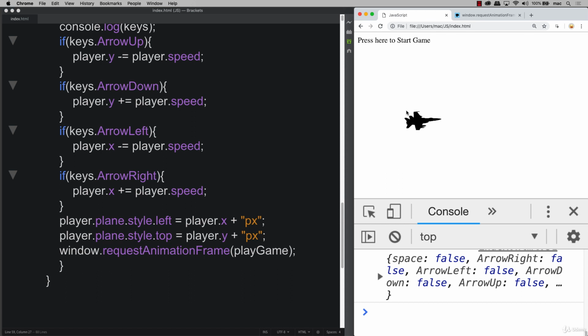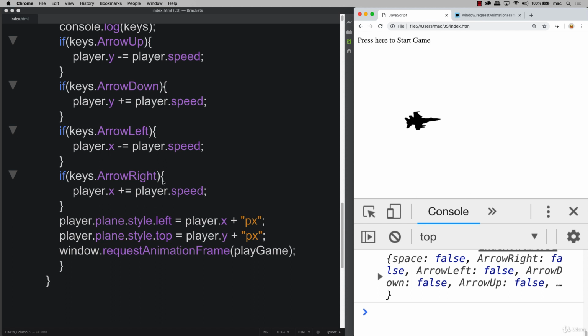We're moving along very close to completing this project. This is the core functionality that we needed, and of course we need a few other things with the keyboard space, where we're going to drop some bombs and create those, as well as create an enemy base that we need to target. There's quite a few things still to do, but this was one of the core pieces of functionality that I wanted to introduce within this section.